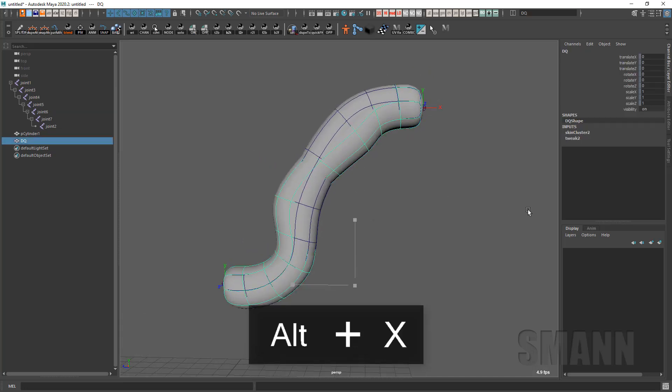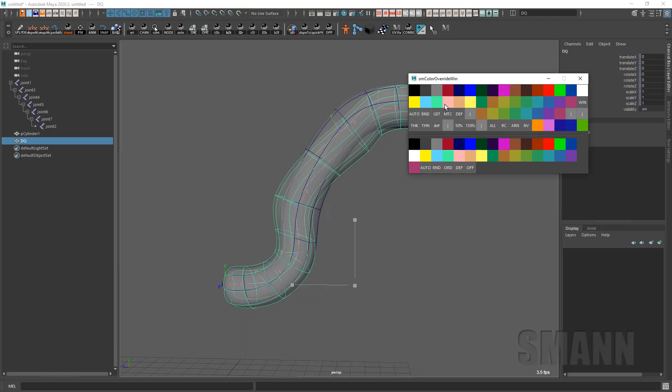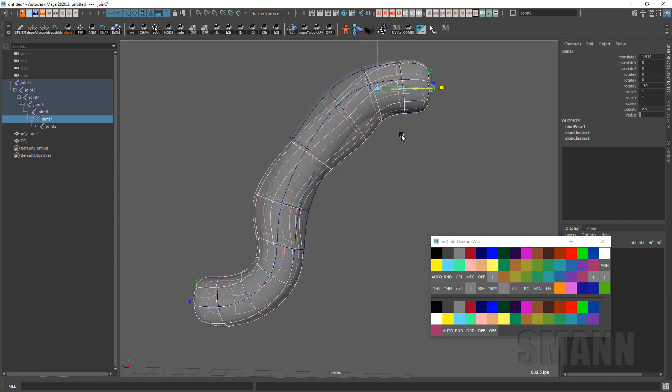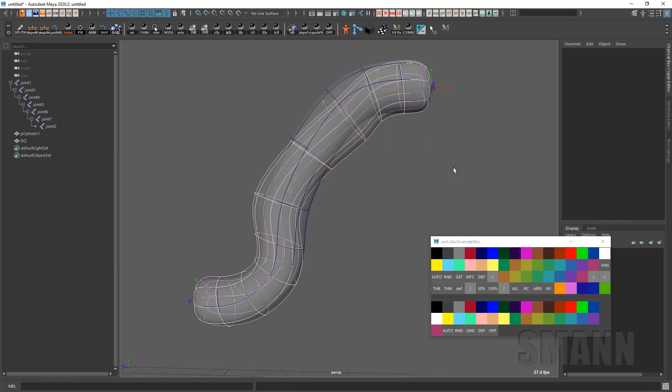And you can see what I got here. Here's my DQ weight — I'll go in and change the color of it so you can see a little bit better. You can see how it's doing some really wonky stuff that's pretty much unexpected in my result here. Whereas the linear is actually doing what I think it should do. Back in the day, I used to use the scaling technique all the time, and then I stopped that for other reasons.